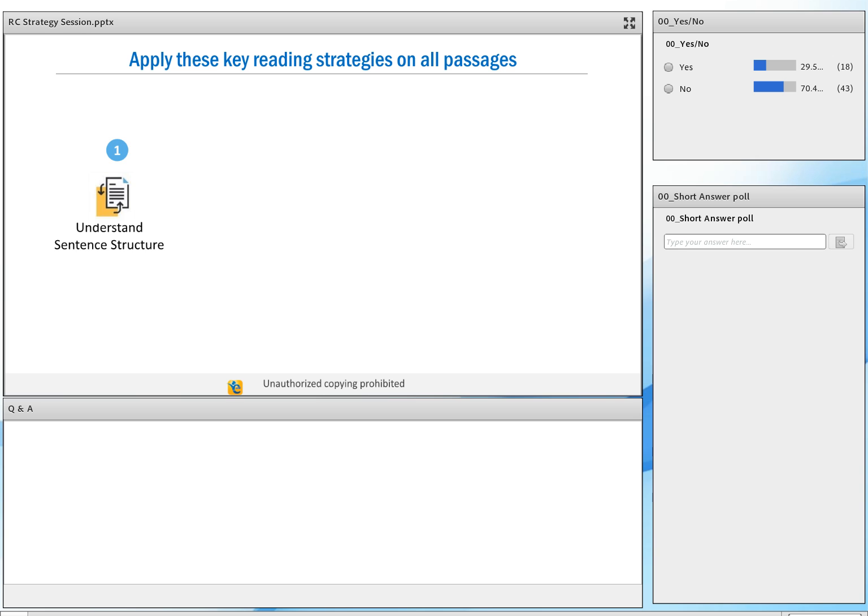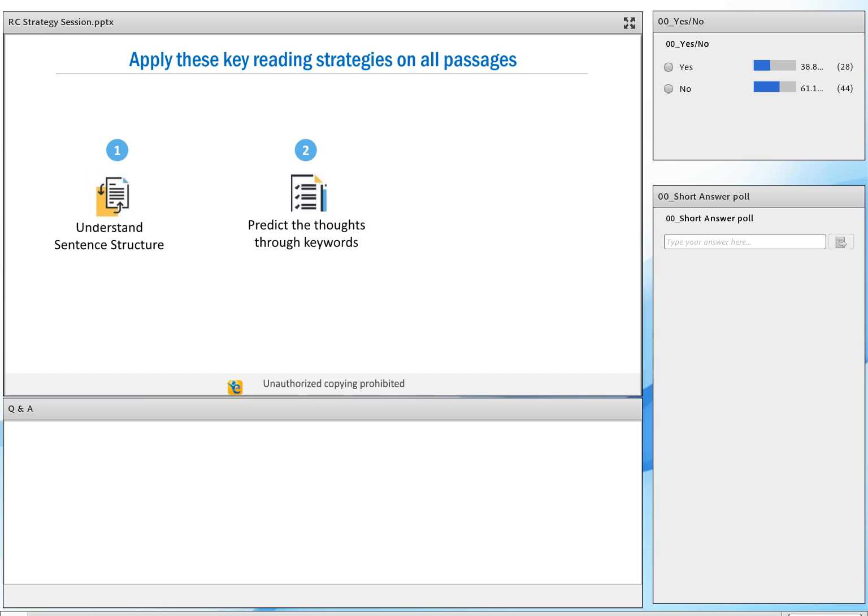As you learn where to pause, whenever you read a sentence, you pause at those points, and as you're pausing, you're understanding the meaning of that sentence, and then you're assimilating that meaning as you go forward. This technique is very helpful in sentence correction, reading comprehension, as well as critical reasoning. Okay, so that's the understand sentence structure bit, and I am going to demonstrate this strategy to you on the two passages that we discuss in this session.